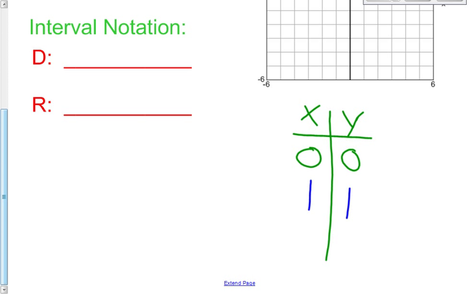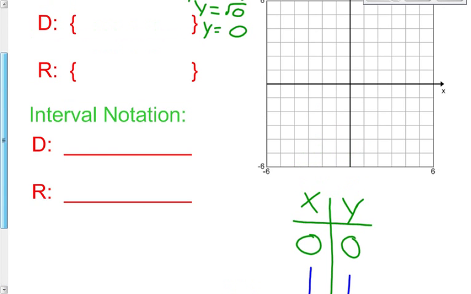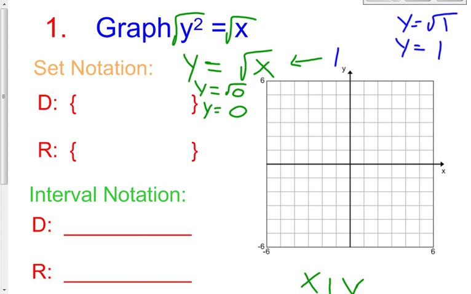Let's try another convenient point. I'm not going to substitute in 2 for x. That would be just silly because that wouldn't come out to be a nice number. I wouldn't substitute in 3 for x like we talked about. That wouldn't work too well. Could I substitute in 4 for x? Bam! I got myself another convenient point, do I not?